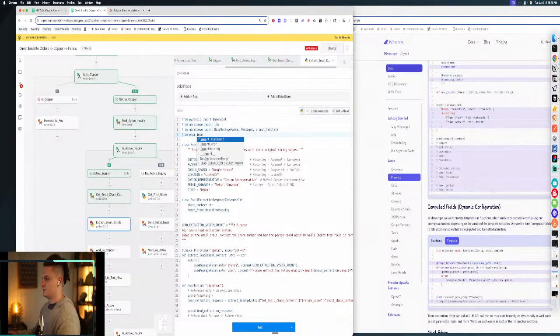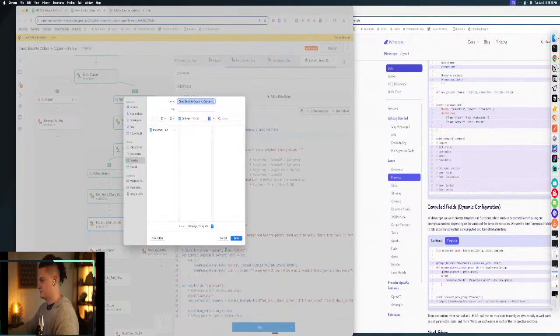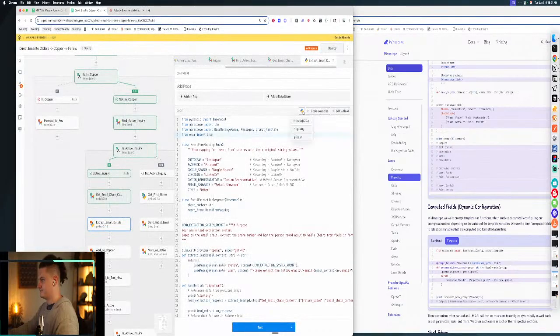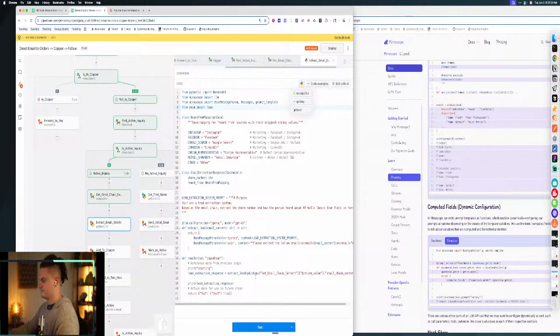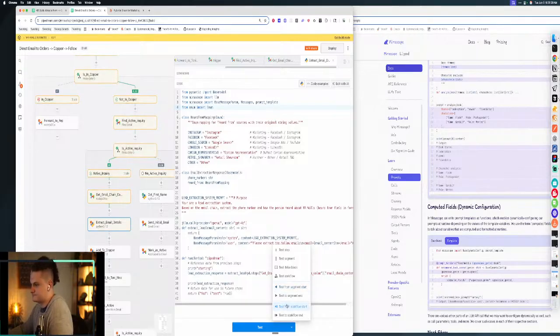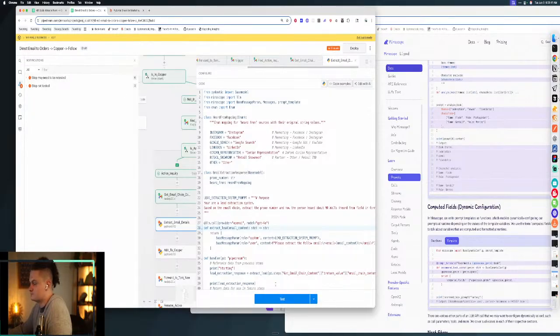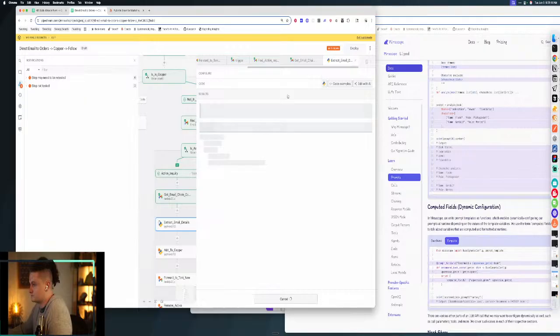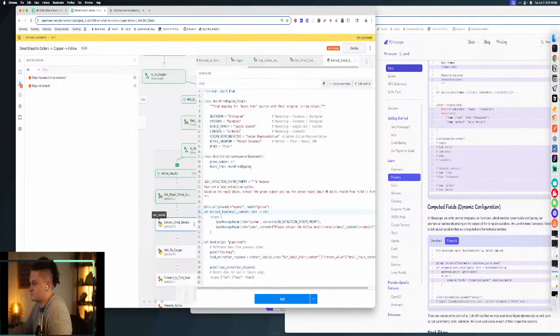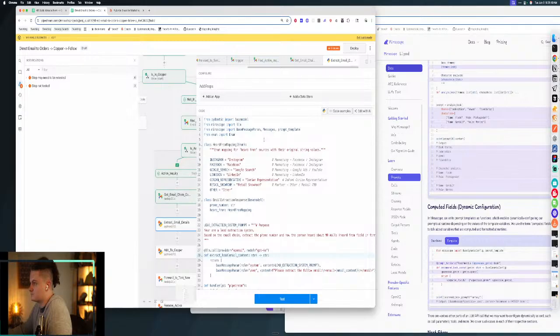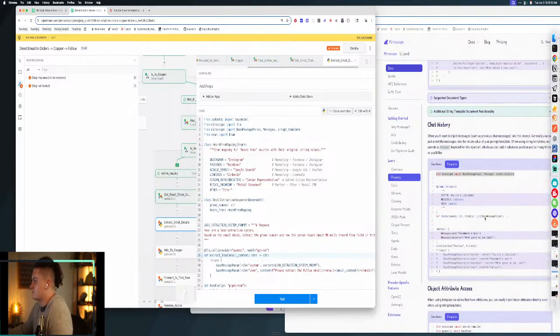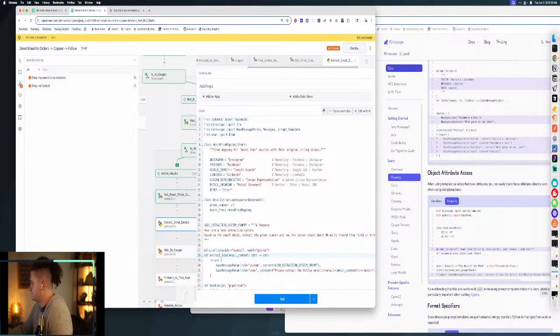From enum import. We're just going to use instructor because this is not working.